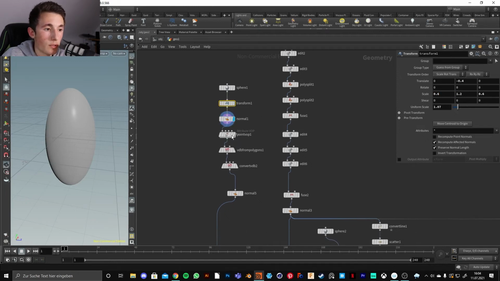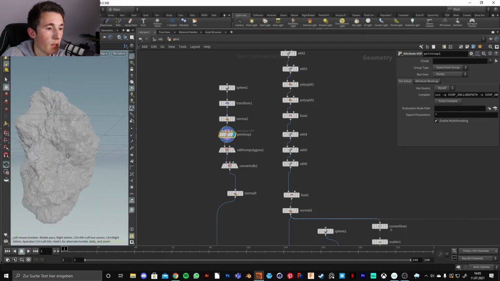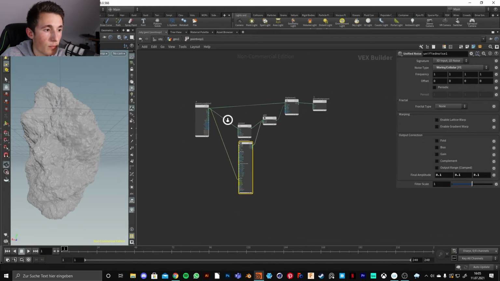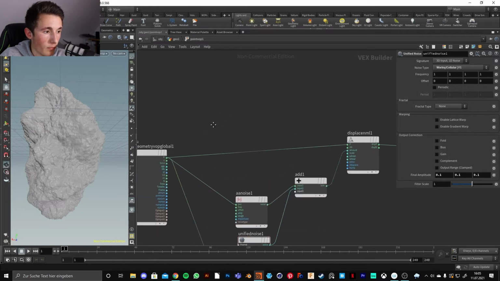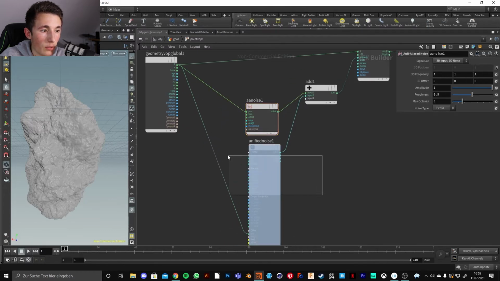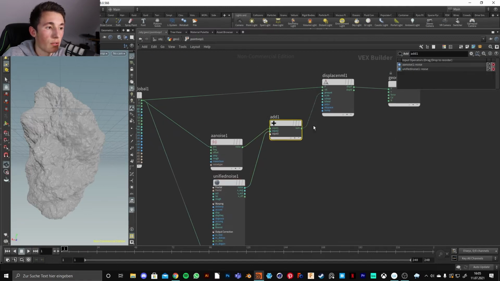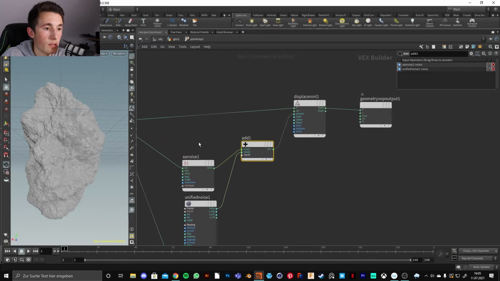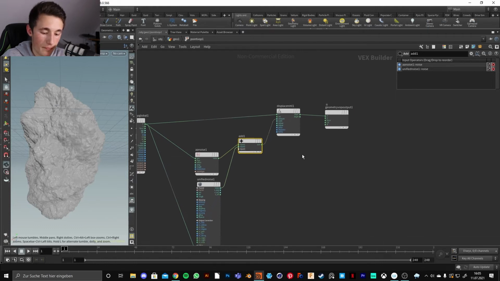And I then applied some normals and now a point warp, and the point warp is really doing the magic right here. So in this point warp, it's also really simple. We just take the position of every point, and we are taking an anti-aliased noise and a unified noise, adding those two together and using them as an amount for the displace along normal. And yeah, that's basically all it did. So we are taking the points of the mesh that isn't displaced yet, and we then add the noise value along the normals, if that makes sense.